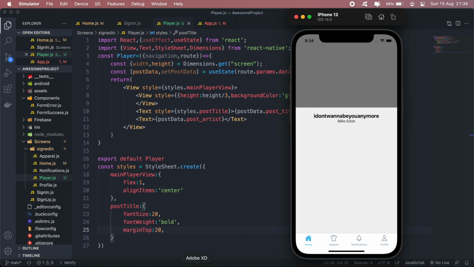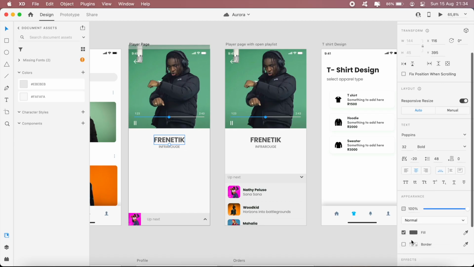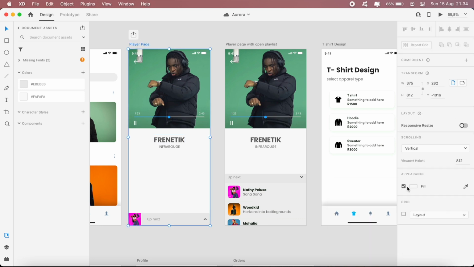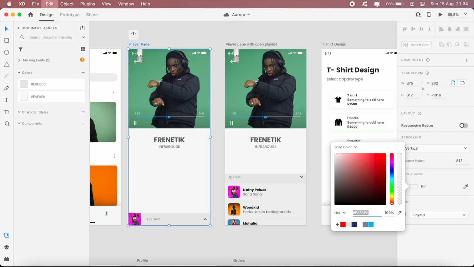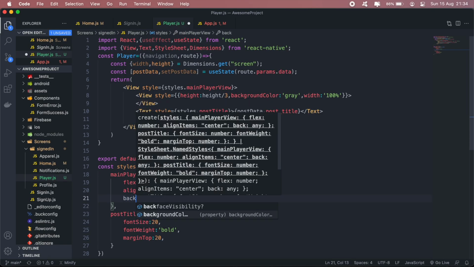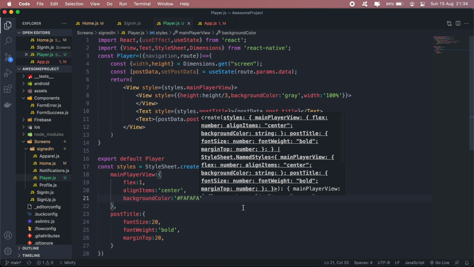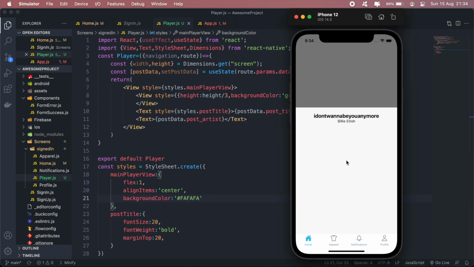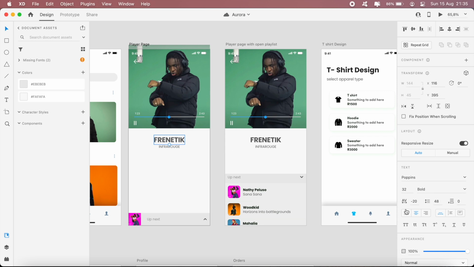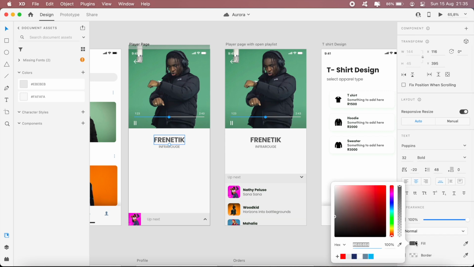Okay, and the color. First, let me get the background color of my page. Cool, and then get the color for my text.